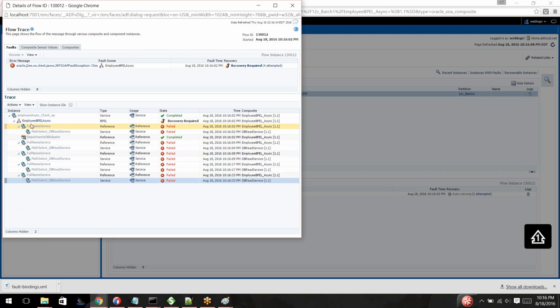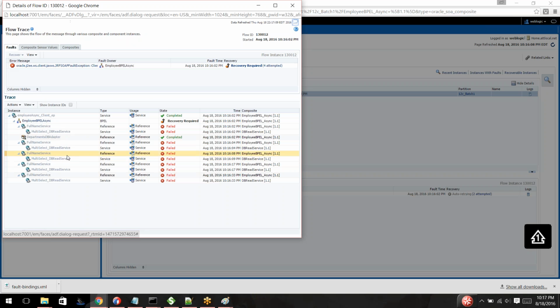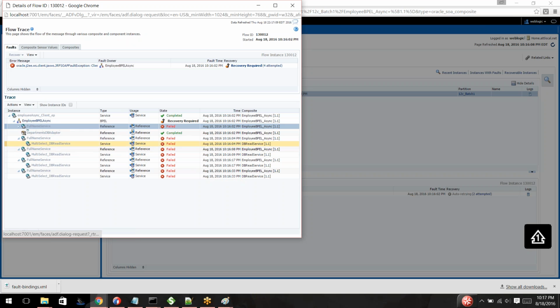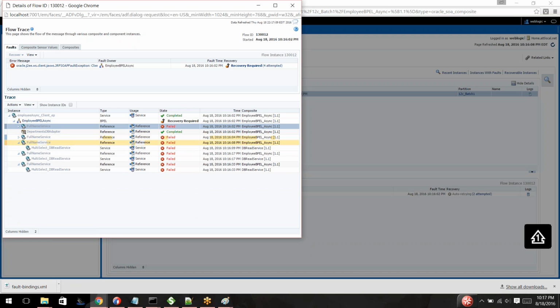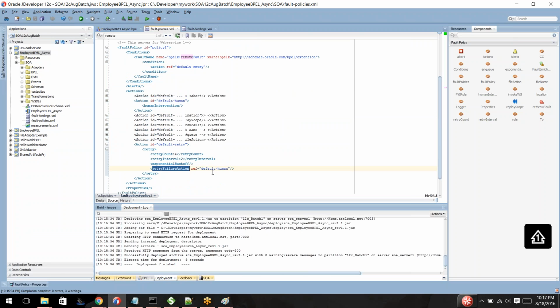So now you understood, right? If I open this, you can see what happens. At this point it stopped, and then the fault management framework took the control. After it failed for the first time, it retried, and again it retried, again it retried. It retried 4 times, giving a gap of 2, 4, 8 and 16, because we did it exponentially. Even after the 4th time, if it fails, what did we say? Go to human intervention, right?